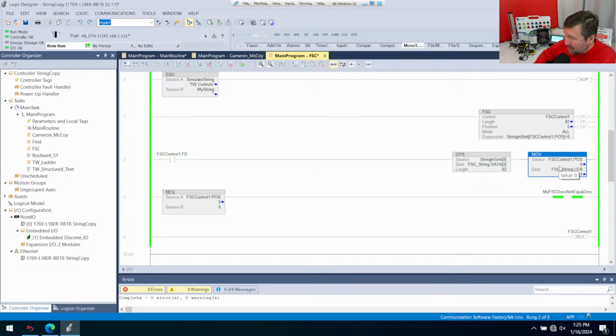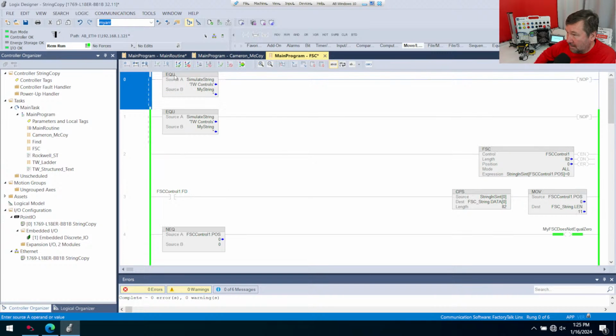All right, but okay. So this gets Cameron almost working. Richard's in the comments. Cameron's, this is Cameron's program. And so now, just so we can see it, I'm going to add right up here another equals. So I'm going to edit a wrong. We're going to right click this and copy. And we're just going to right click it and paste. And we're going to grab, I'll just type it, FSC string.